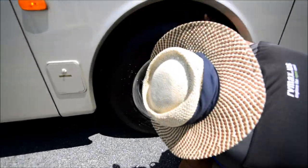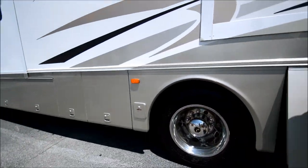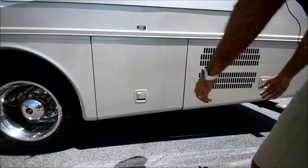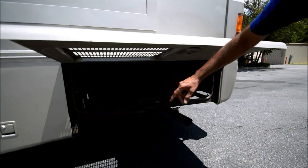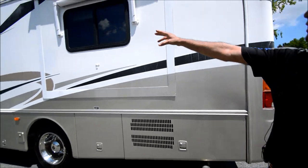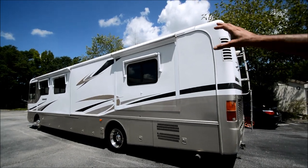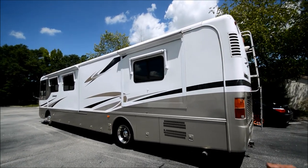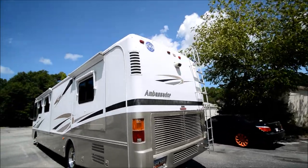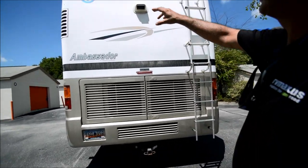Goodyear tires — date codes are unfortunately on the other side. We've got a 50-amp power cord. That's your air-conditioned condenser and access to the air filter. We've got two slides on this side. All the windows on this side have awnings on top, and there's a slide-out topper. The darker part of the vinyl decal is a little bit cracked — you can re-decal them or keep it as is. We haven't even taken the South Carolina tag off — it was a very recent trade.